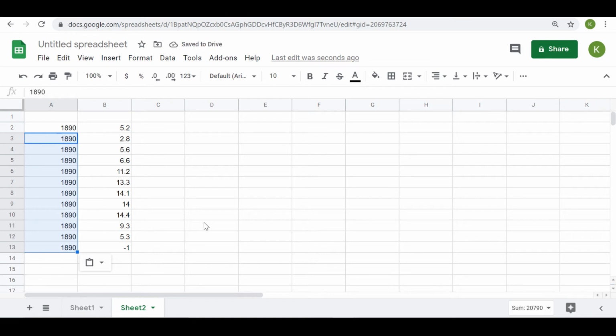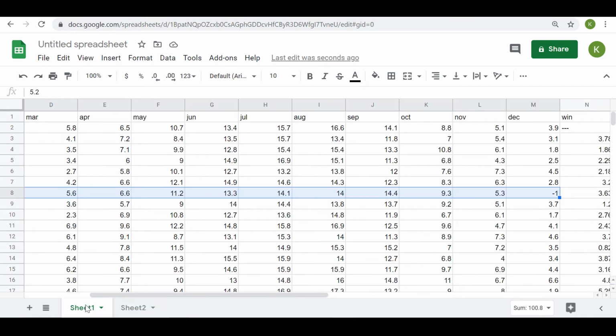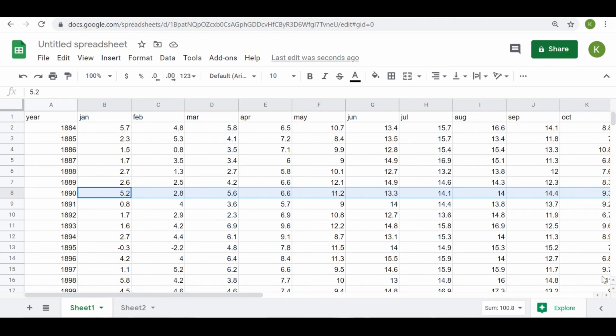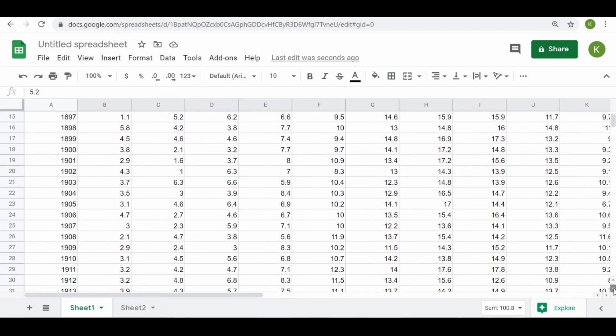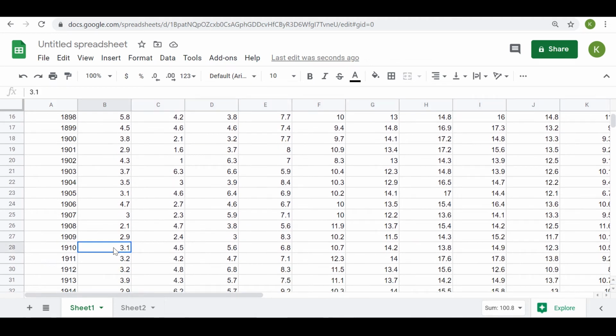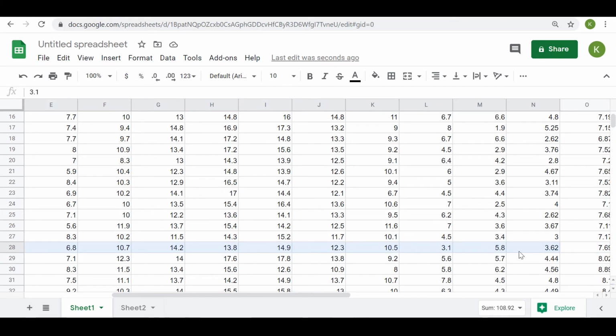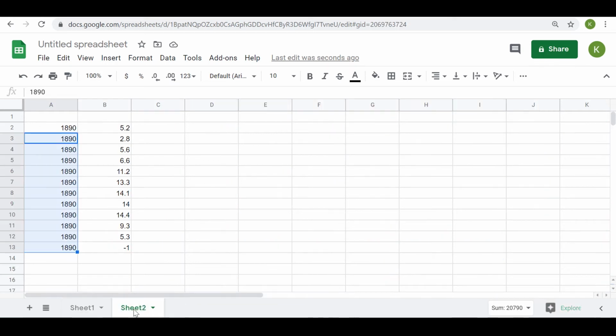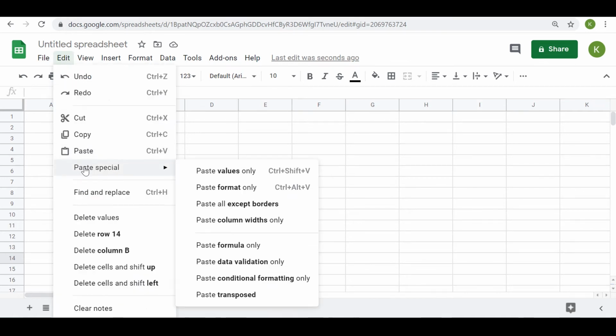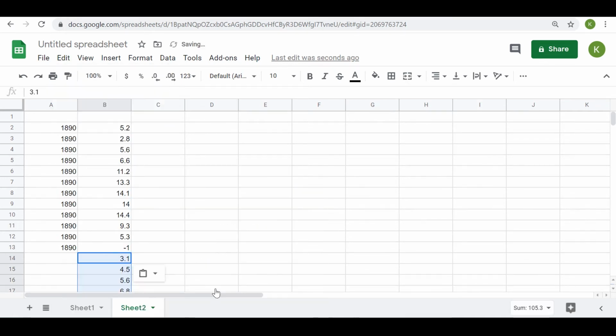Okay, so I'm going to go back to my original data again. And I'm going to move on a little bit, collect some data from 1910. Again, select all of the months of data, copy it, take it over to my sheet here again, and then once again paste it transposed.